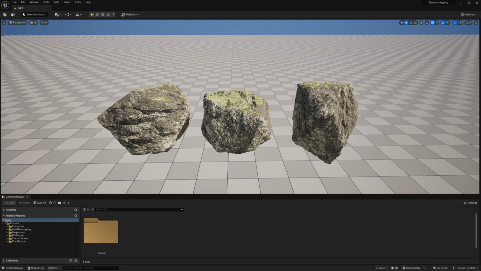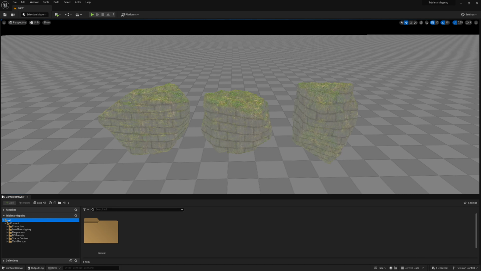axis to mask out different directions, which could be useful for adding moss or snow textures onto any asset that only sits on the top of the object, like this rock, where no matter how it's positioned or rotated, the moss or the grass is always on the top of the rock. In addition to that, we'll also go over how we can make a small modification to have the triplanar mapping stick to the object's surface for simple transformations.